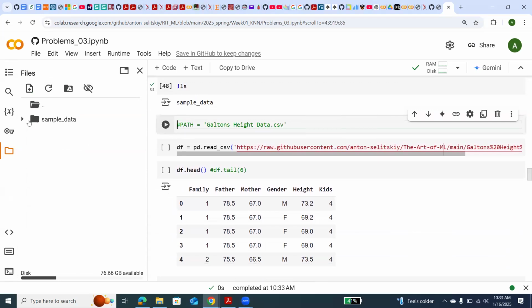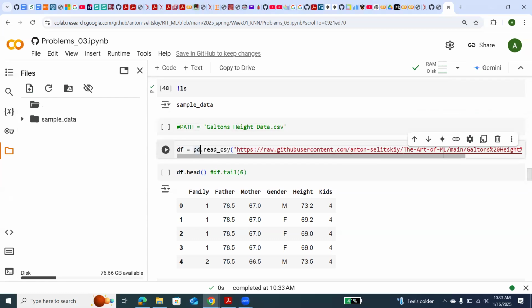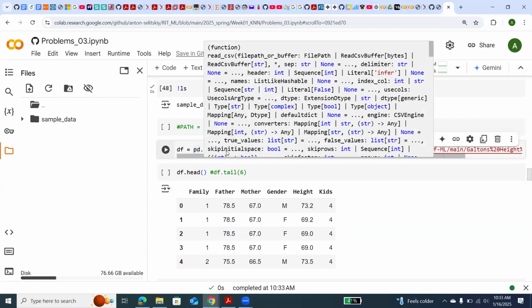So you can upload the data from your computer, or you can upload from the internet. In this case, I upload directly from the internet. And typically we use comma-separated files, CSV files.